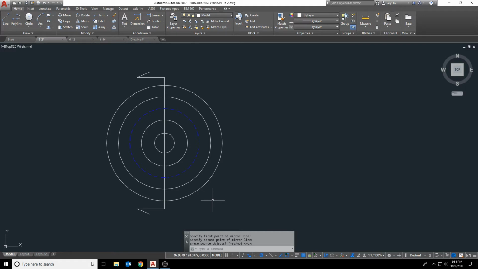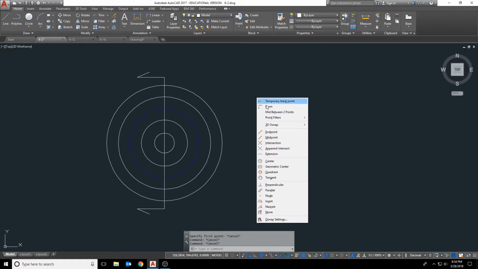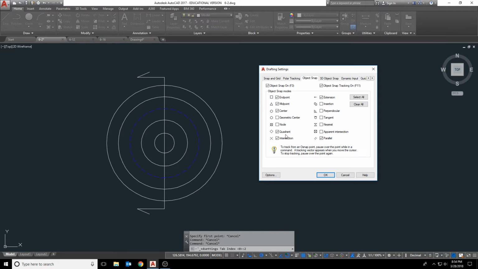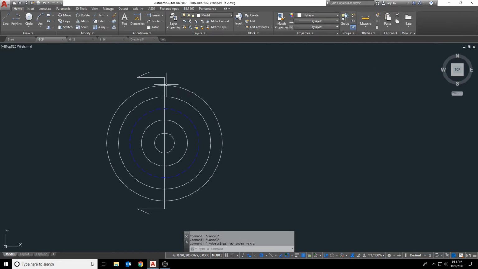So when it comes to the section view, one thing that's going to be helpful, since most of the things that we do section views of are round, is to shift and right click, go to OSNAP settings, and turn on your quadrant OSNAP. That'll allow you to always pick on the quadrants of the circles that we're working with. So I'm going to draw a line that lines up with these quadrants. That way I know 25 millimeters off of here is where I can start my section view.